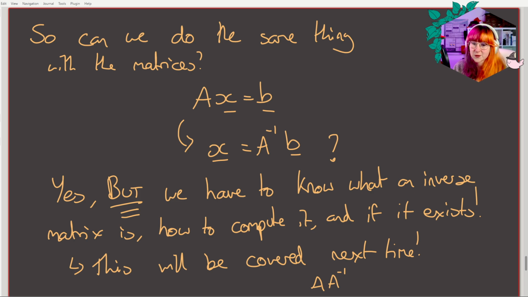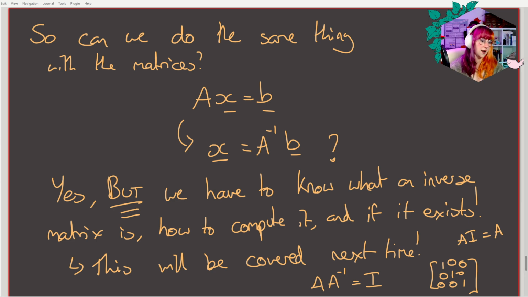But the long and short of it will be that we're looking for an inverse matrix, which is the one that we multiply together to get the identity. I will cover that again in next week's lecture, but hopefully you remember from last week that we did the identity matrix, which was the leading ones: ones on the main diagonal and zeros everywhere else. That's our identity matrix. When we multiply something by the identity matrix, we get the same matrix back. I will touch on that because it is going to be useful.